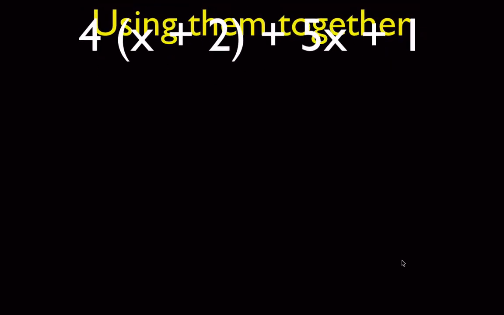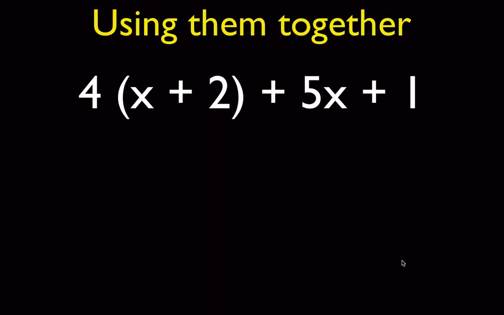All right, so here's an example. As you look at the problem, you're going to notice there are x's, there are numbers, and there are obviously more than one of each. Because of that, there's going to be a combining like terms step in here. However, you'll also notice there's parentheses with a number on the outside. That tells me I'm looking at a distributive property problem. The question I would ask you is, what do you do first? And how are you going to remember what you do first?